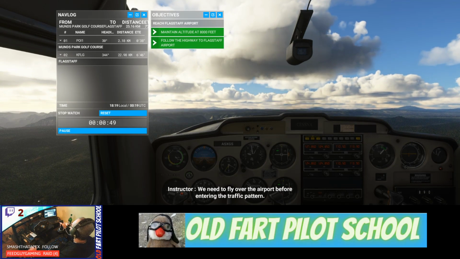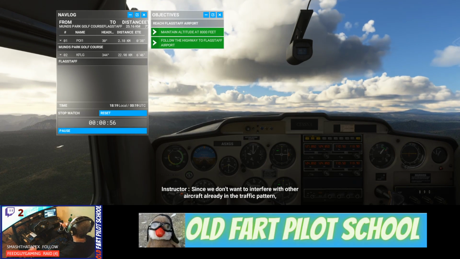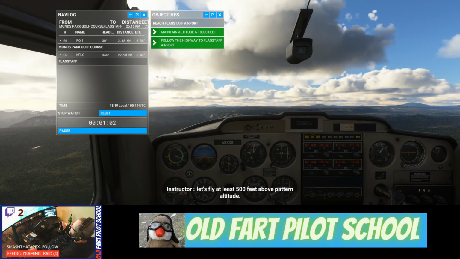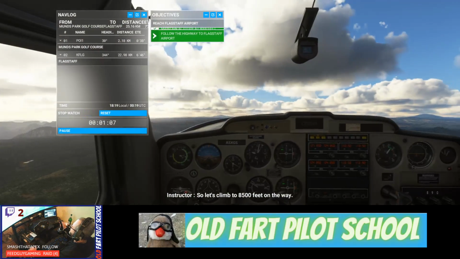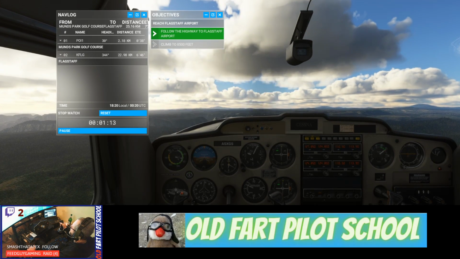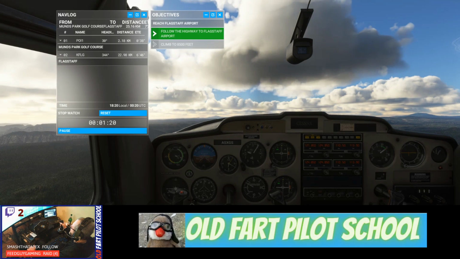We need to fly over the airport before entering the traffic pattern. Since we don't want to interfere with other aircraft already in the traffic pattern, let's fly at least 500 feet above pattern altitude. So let's climb to 8,500 feet on the way. Keep it at full power while you're climbing. Yeah. Let's get up.